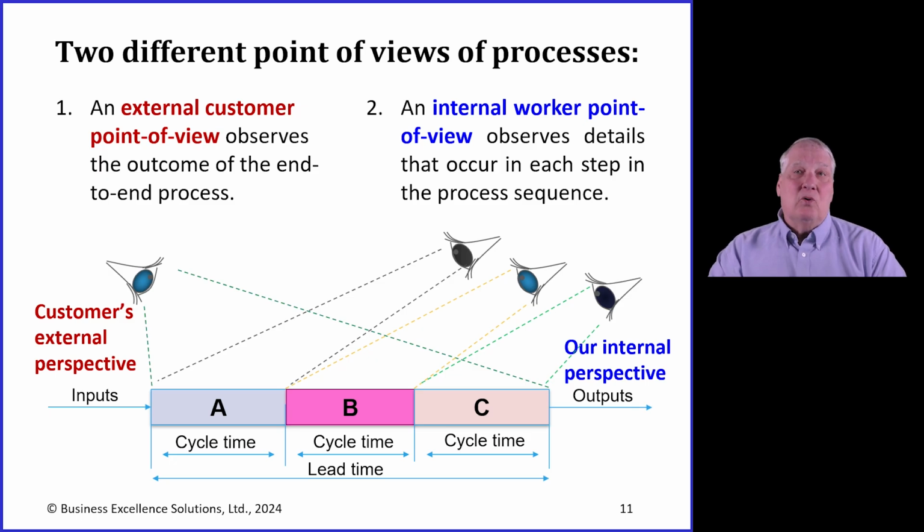An internal point of view says we would see our process owners looking at just their process. And they have a different way of optimizing performance or looking at it. So they are focused on the cycle time. And that is the beginning of their process step to the end of it and the turnover to the next step in the process. And so what we can see is that these process steps will tend to be well managed within the process owner's cycle time. But there is an opportunity for some sort of problem occurring at the handoff between the local process owners. Do we have good coordination across the processes as well as sound management within the processes?